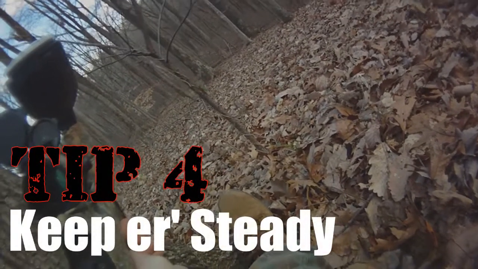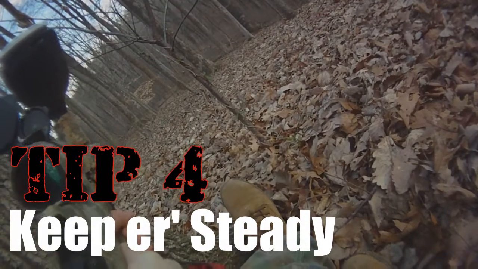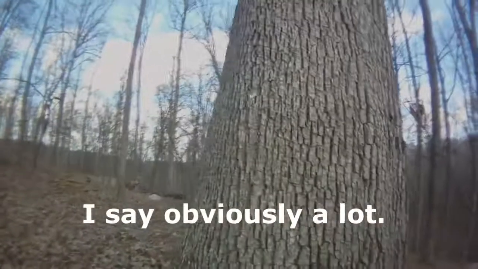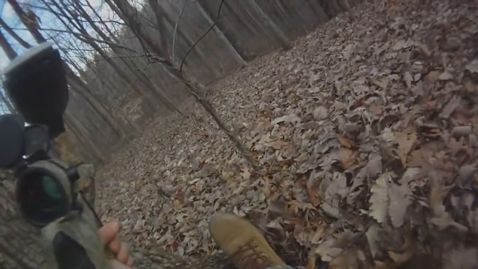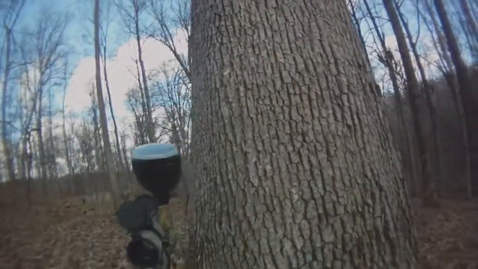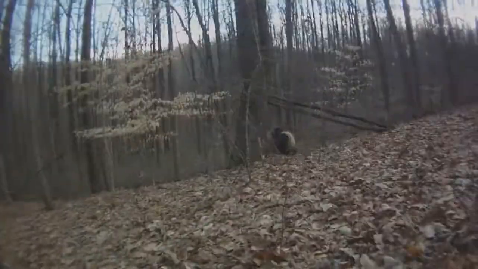Okay, tip number 4, prop up against something. Now this one is pretty straightforward. You just want to make sure that when you're shooting, there is no recoil to a paintball marker, obviously. But you want to make sure you have a solid base and the marker isn't moving, and you're putting paint down on the range that's just going where you want it to go. And having a bipod or a foregrip would really help with that too, if you have your own marker.